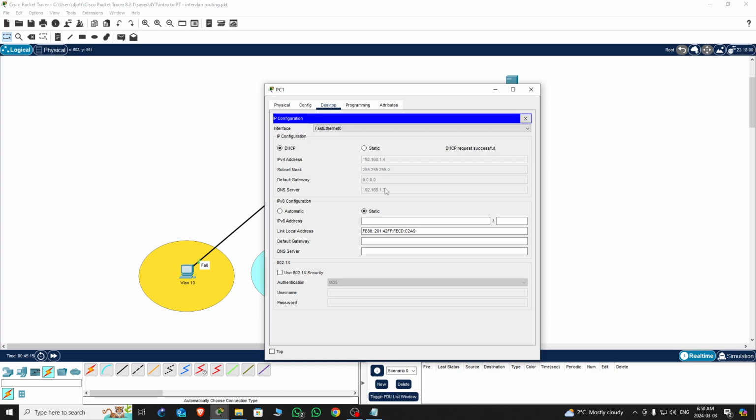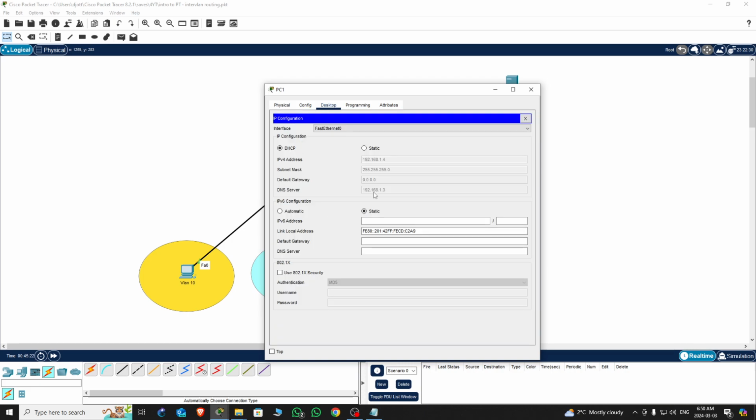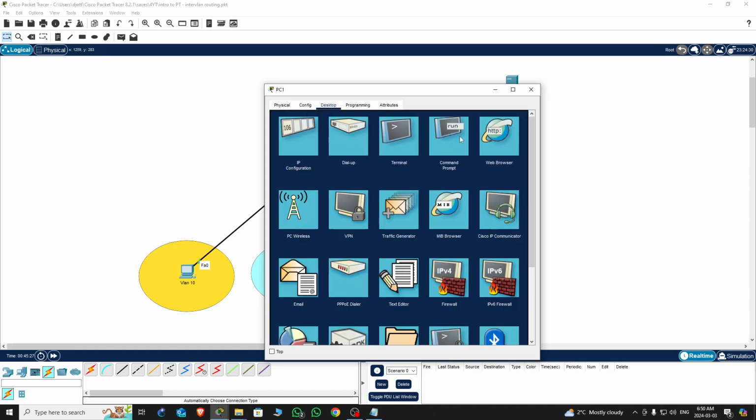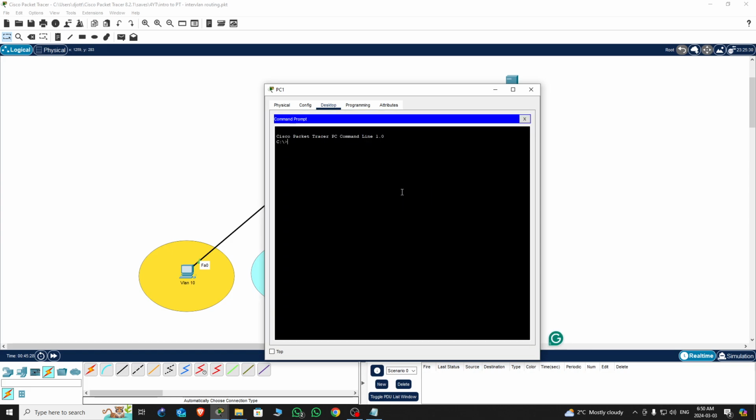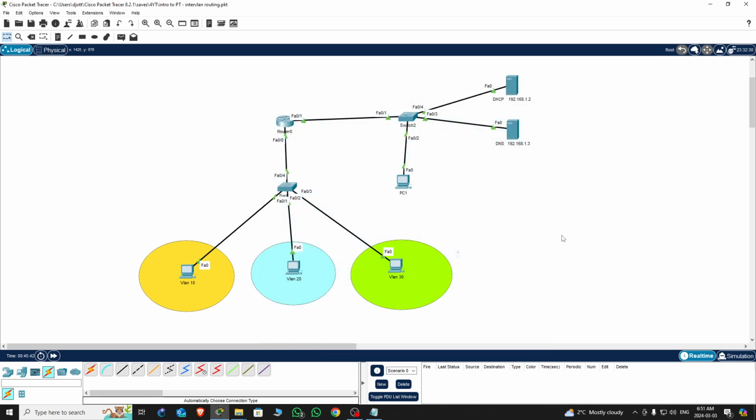Okay, fair enough, it receives an IP address. And we could also test if it can ping the gateway, because the gateway IP there is showing like 0.0.0.0, which, I know, is just Packet Tracer. So let's try to see if we can ping the gateway, which is 192.168.1.1. So it's pinging. Okay, so we don't have to worry about what Packet Tracer is showing there.